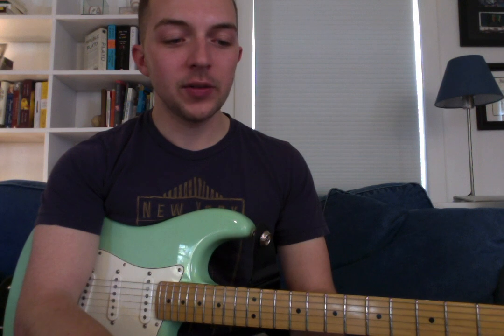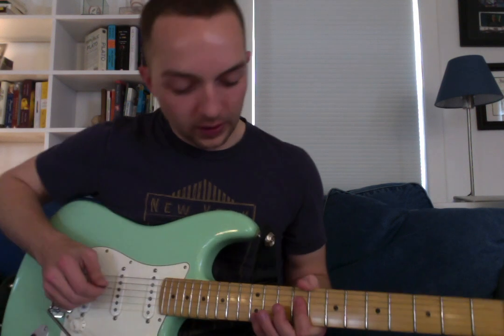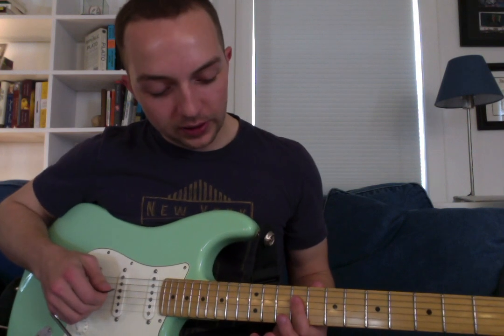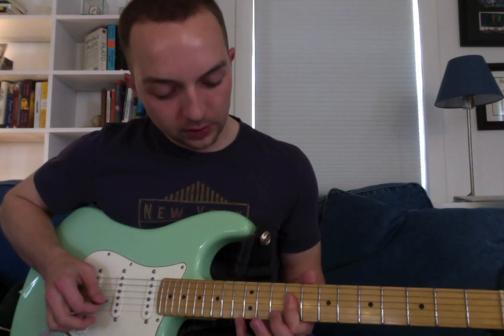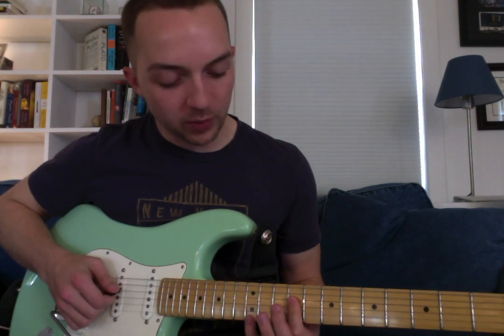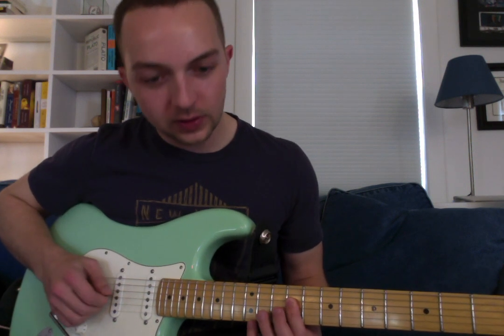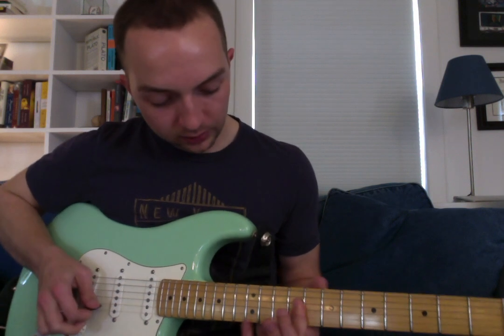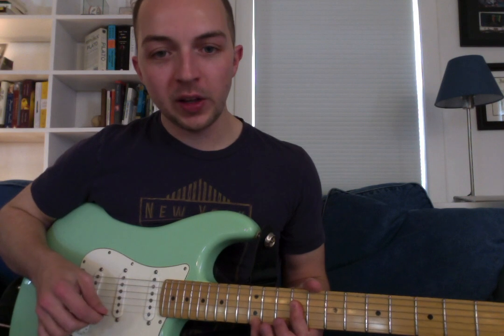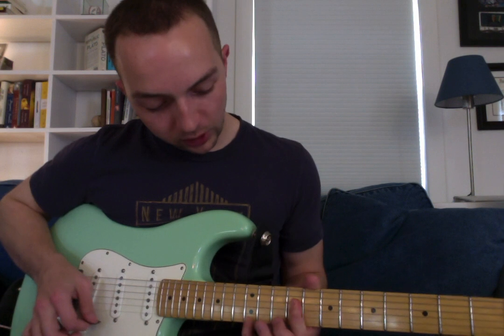the only remaining part is the solo, and this was kind of a little bit more difficult to figure out, but it's not too bad. So, you're going to want to bar with your index finger here. And I like sliding up into it. I think it sounds good. But you go up to the 9th fret, barring essentially everything from D, then you go to G, to B, to E. So you're barring all these strings right here. And then use your pinky to get the 12th fret of the high E string here.